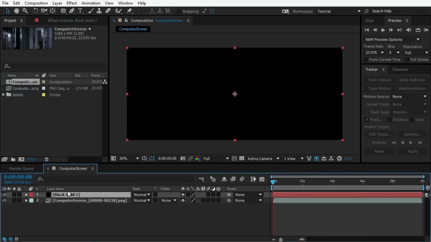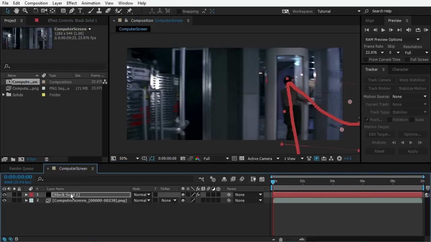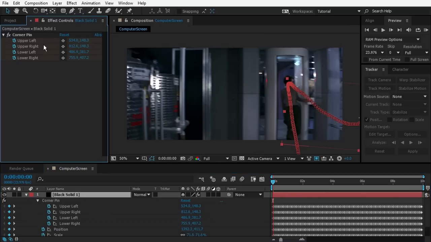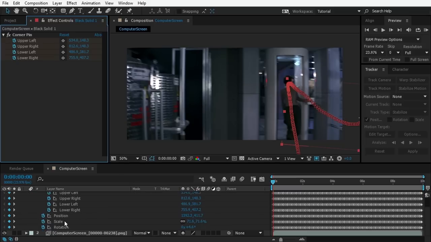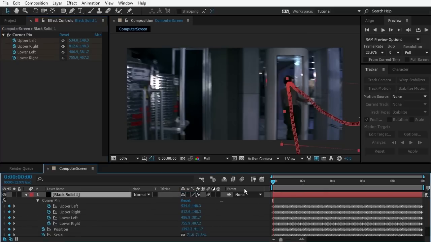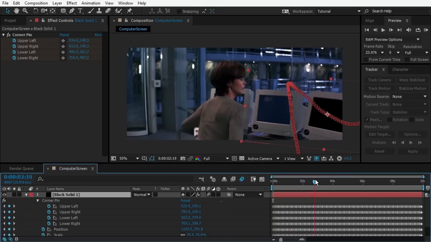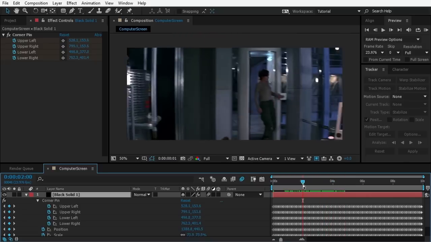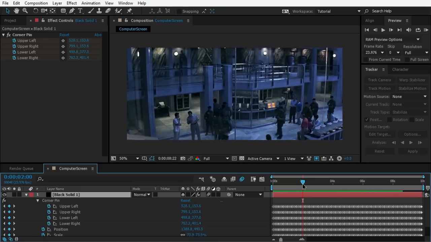So now that I'm on my first frame with my new solid selected, I'm going to paste. If I look at my settings here, I have a corner pin effect that's been added along with some position, scale, and rotation information. This means that if I now enable motion blur on this layer, I'm going to go ahead and get that movement into motion blur, which is great. So we got this great track here. You can see our solid has been adjusted after I do a RAM preview here.